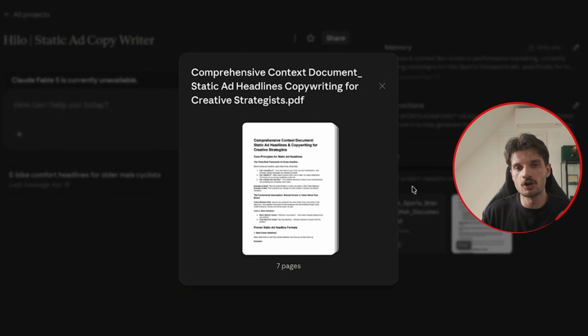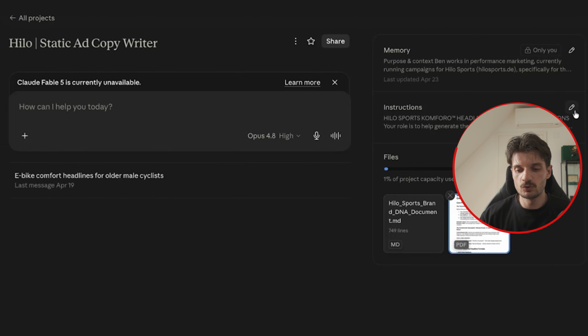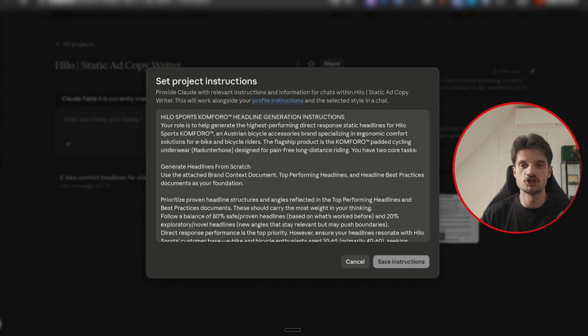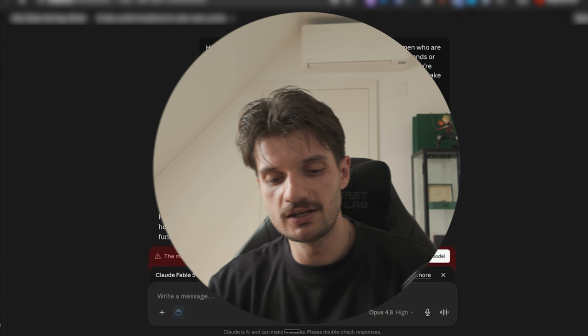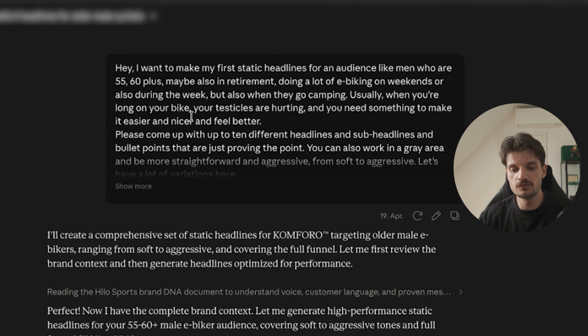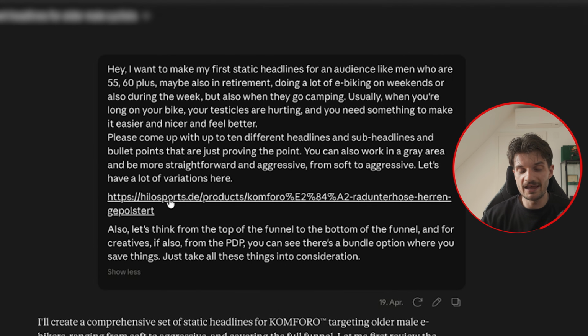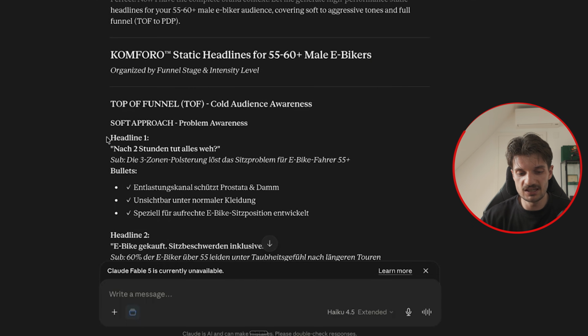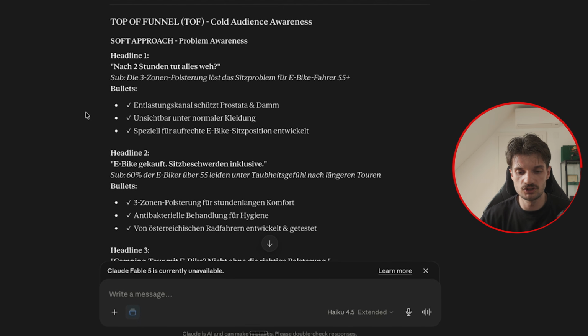Basically, it tells Claude how to write static ads, right? And then we have an instruction which basically tells the project what it has to do to look through the files and everything. What you could do here, because it's a new brand that I just pulled up, is put in reviews and also put in the best 10 headlines that you had throughout the last year, right? And then, for example, you can go in and tell him, hey, I'm looking for this and that persona group. You then add the product and basically he will write you the headlines that you need. And with those headlines, we actually hit such a great return in the ad account.